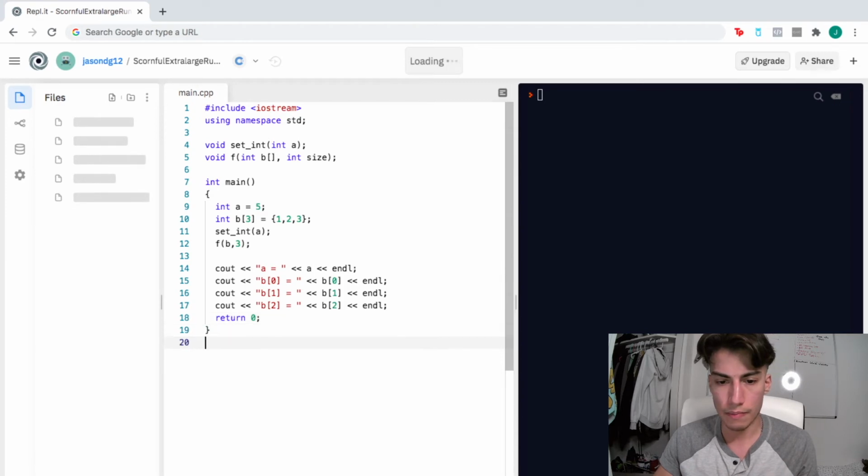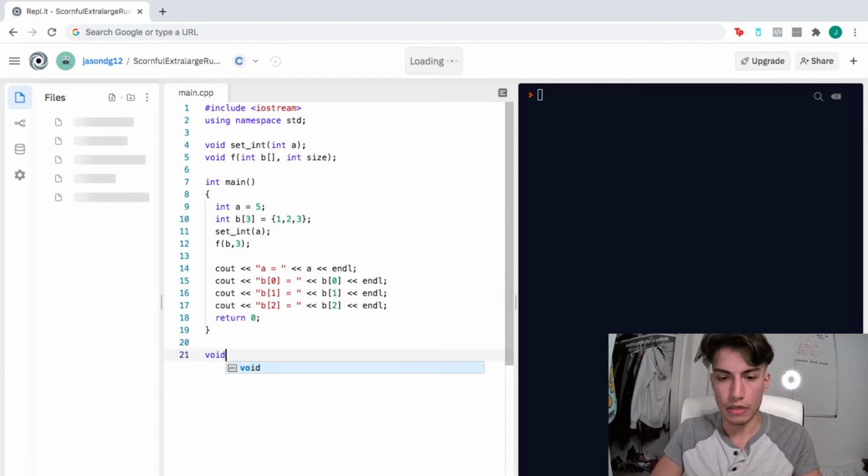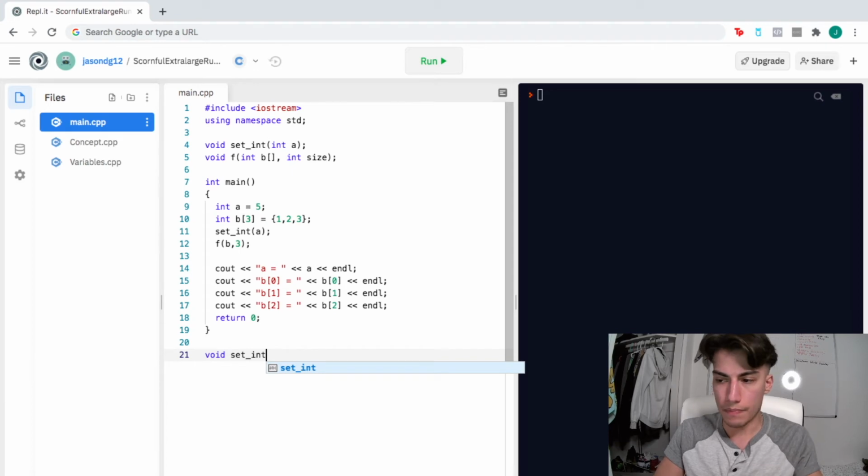Now let's define our functions. So here we have the setInt function, and then a, let's change it to 100. See what happens there.